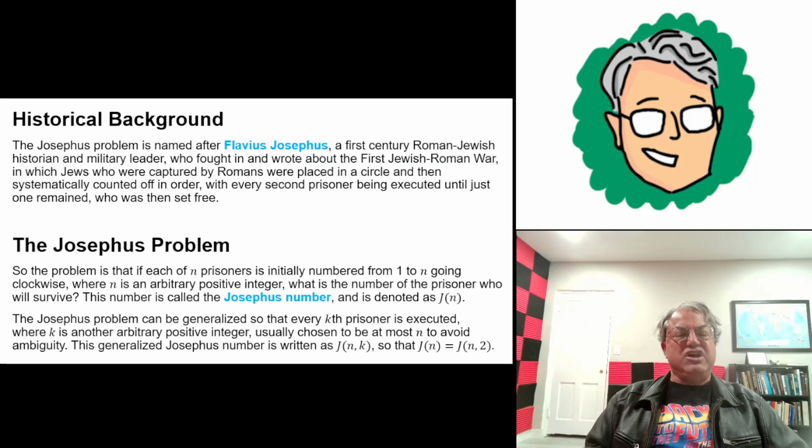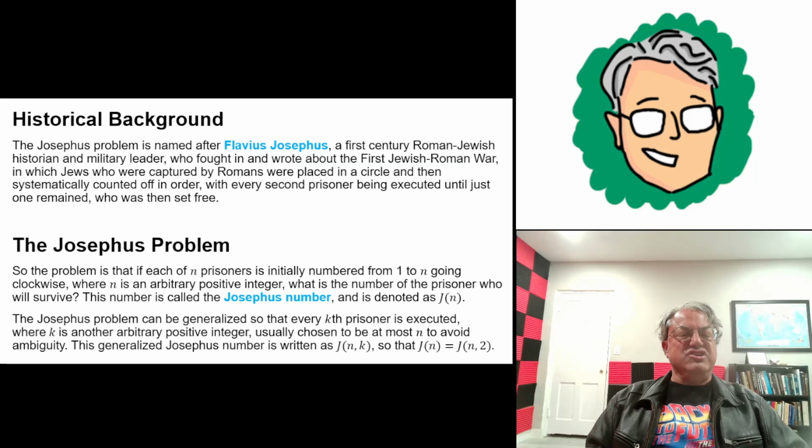Anyway, so the Josephus problem is just the problem I just described. You have n prisoners all arranged in a circle where n is an arbitrary positive integer. The authorities execute every other prisoner, starting with prisoner one, and they keep going until there's only one prisoner left. So the question is, which prisoner remains as a function of n? And if you can calculate that and you can sit in the right position, then you'll survive. I'm not sure if that's what Josephus did, but if he knew how to solve this problem, he would have been able to do that.